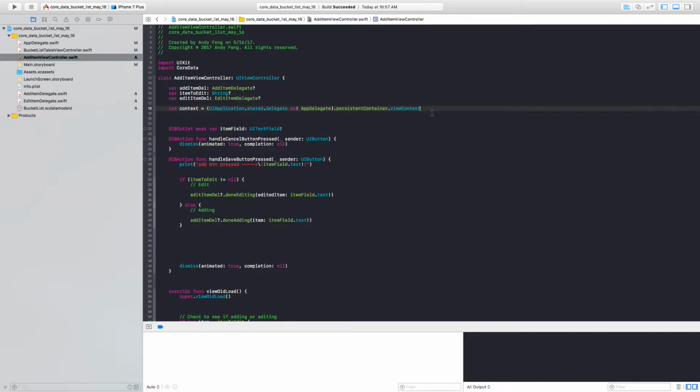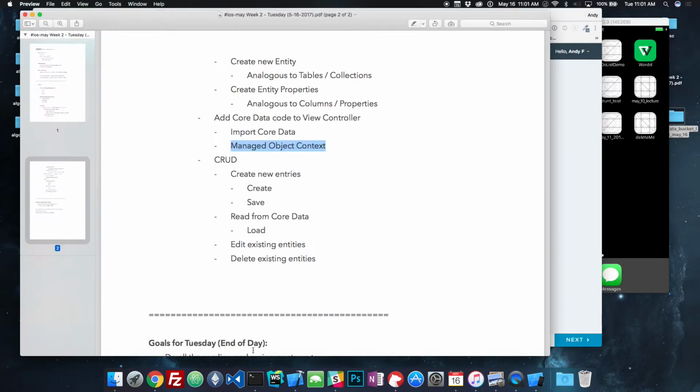So if you don't understand exactly how it works for now, just know how to use it, right? Later on, as you become familiar with it, you're going to pick up what it actually does. In the beginning, it's enough to just know that this thing is there, kind of what it does, and how to use it, right? So the things that you need to remember: import core data, and you need to have a context as a global variable here, okay? So that is this line. Now, once we have these two things set up in our view controller, we can start with our CRUD operations, right?